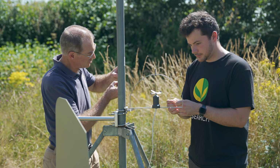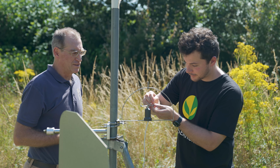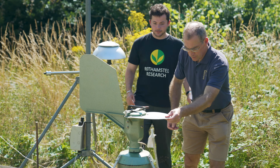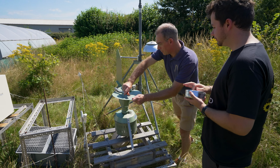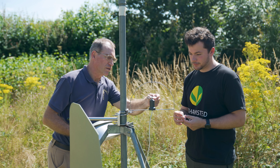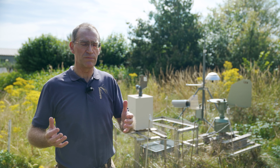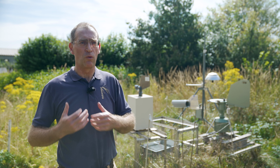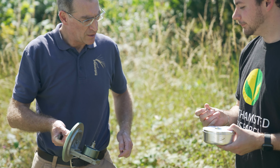So this is really important for farmers because if they can get a heads up on when disease is expected, they can actually make decisions on whether to, for example, spray a fungicide or another crop protection product. Or if the crop is almost ready to be harvested, they might make a decision for vegetable or fruit crops, for example, to harvest the crop before the disease takes hold. Sometimes our information actually gives farmers the confidence to hold off spraying when they know it's not necessary, and that is better for the environment and it saves the farmer money.